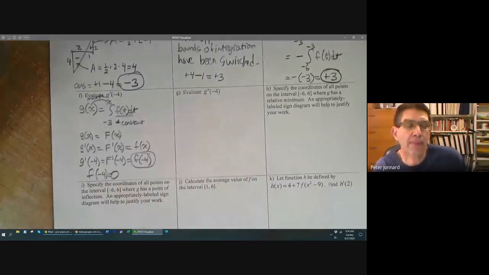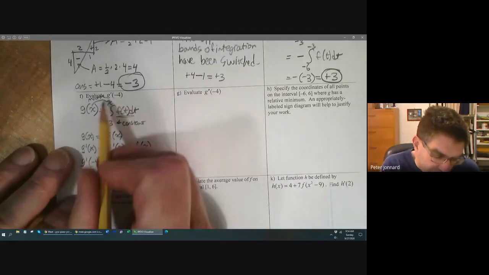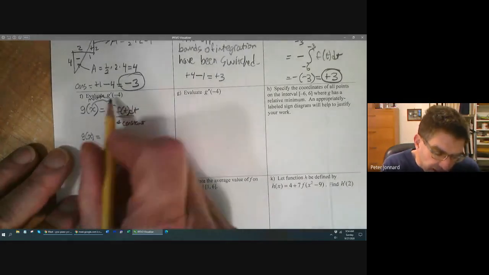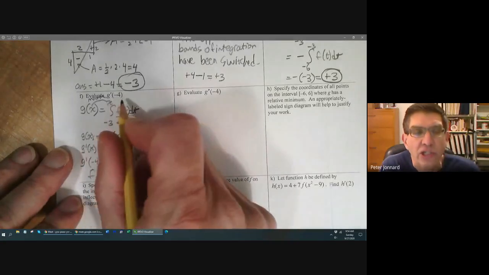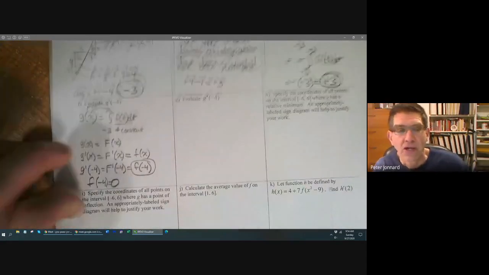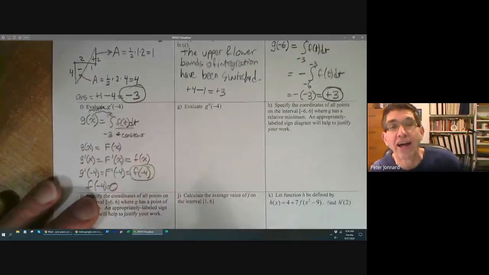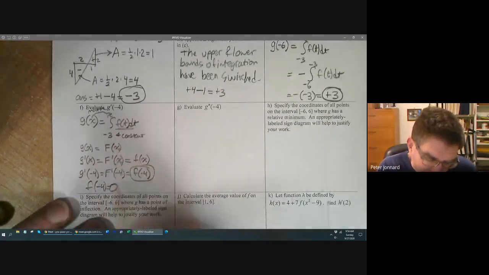Okay, and something to think about here. This is a derivative, right? G prime of -4 is 0. And so what this means is we have a horizontal tangent on the graph of g at -4 because its derivative is 0. Okay, so keep that kind of thing in mind. That little tidbit is going to help you a lot in this class and understanding what's going on here.